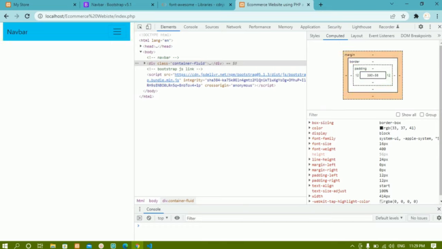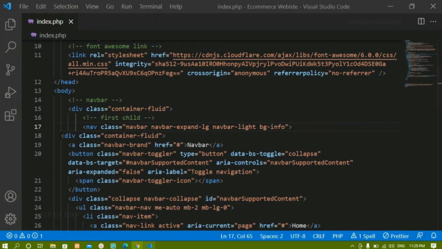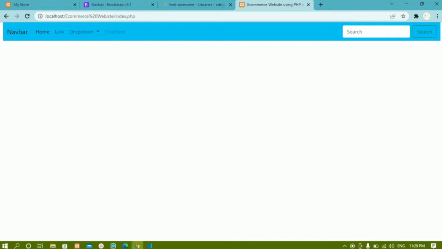Okay, that is not border, that is not margin. Whenever I hover on padding I am getting this space. So for that, inside this div container, whatever div we have created, I am just going to give padding of 0 on all 4 sides for this particular div container. Now if I refresh this one you can see it is taking the complete 100% of the width. By default each and every element will have some padding and some margin. If you don't want that then you have to give them the value as 0.